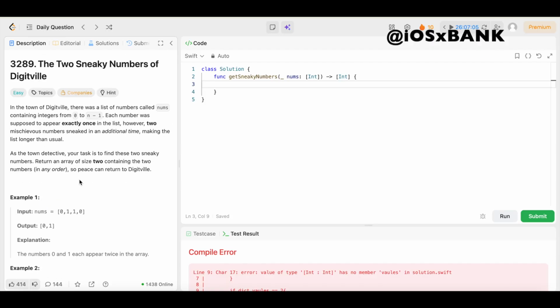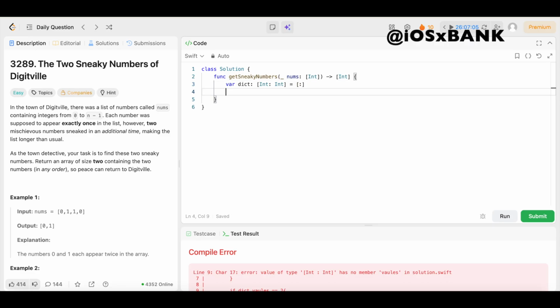And now that we understand the question, let's get into the fun part, the actual solution. The solution is not that difficult at all. The first thing we're going to do is declare a variable called dict. We're going to say colon, and that's going to be a dictionary. The key is going to be an integer, and the value, sorry y'all, the value is going to be an integer as well, and we can just initialize it with a blank dictionary like this.